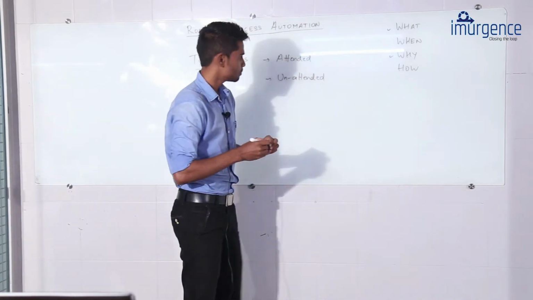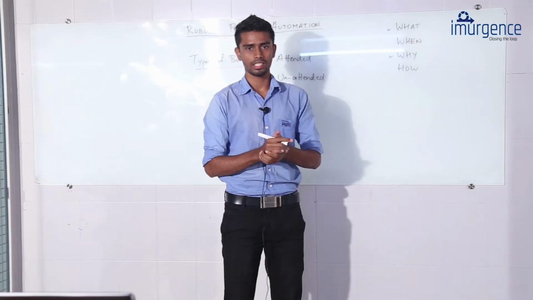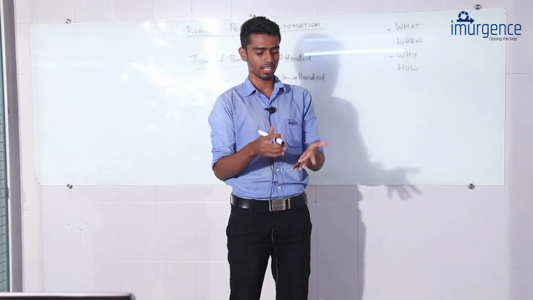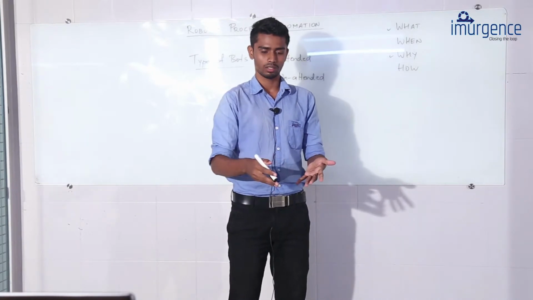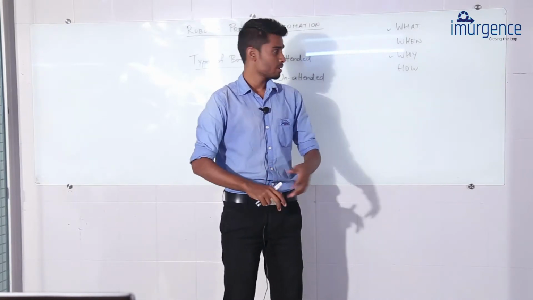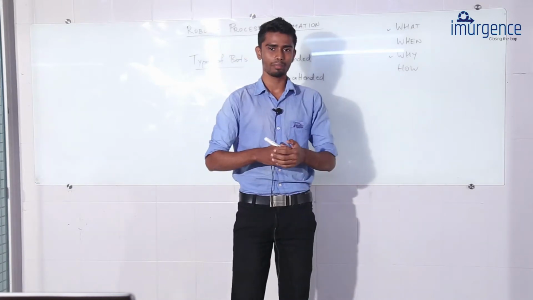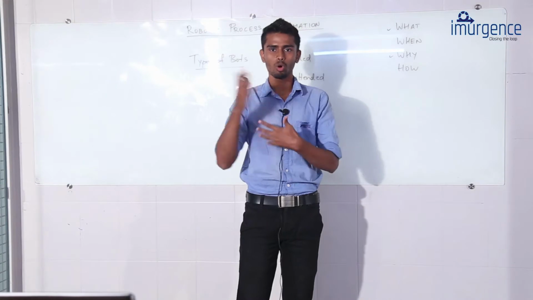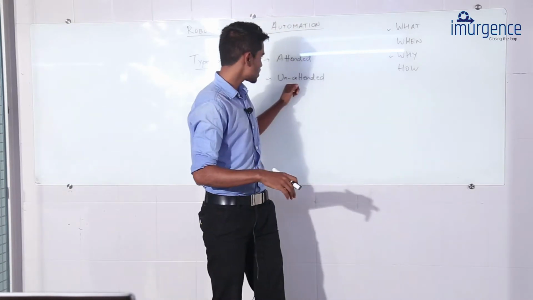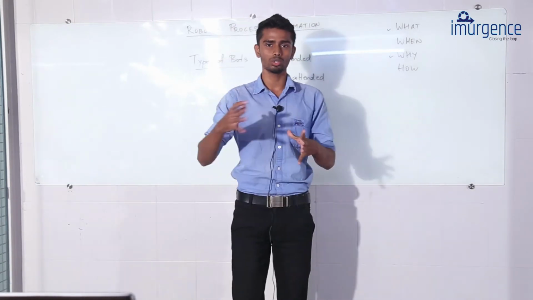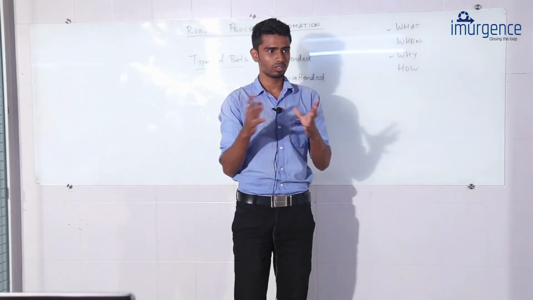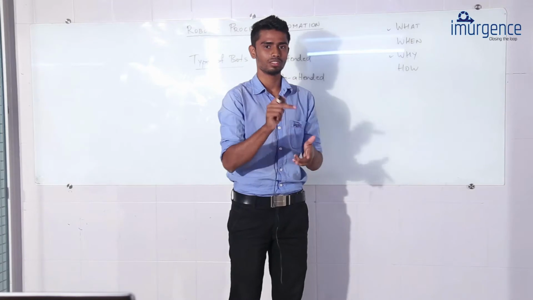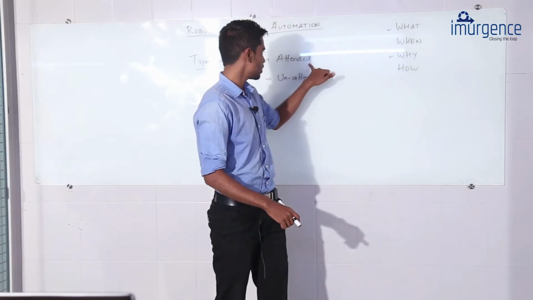Attended and unattended bots. So what are attended bots? Attended bots are basically bots that we as humans have control over. Like we can decide when to start it, when to end it. Whereas unattended bots happen in the background. For example, if you have batch processes, like when you go home at night, you can start these unattended bots, so they will do the work in the background. Whereas on a day-to-day basis, where we have to say, okay, now this bot has to be active, those are called attended bots.